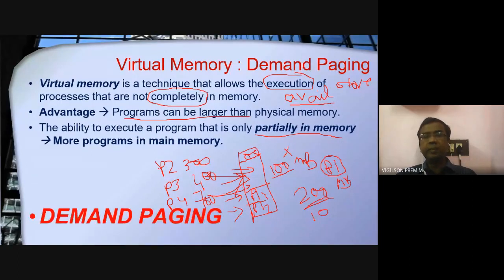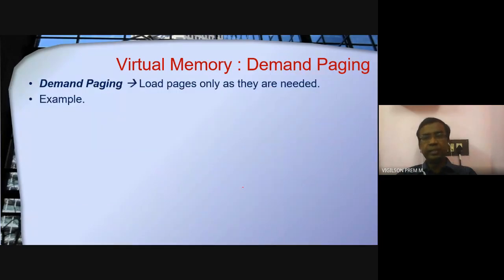This type of memory management is called demand paging. Okay, so virtual memory. In virtual memory, the actual memory management technique we are discussing is demand paging. Now let us go in detail. What do you mean by demand paging? To say simply, demand paging means load pages only as they are needed.